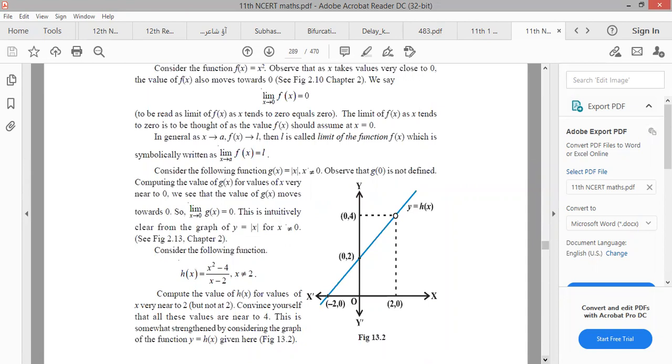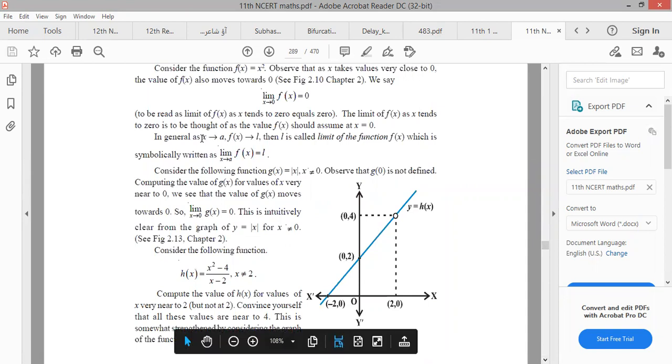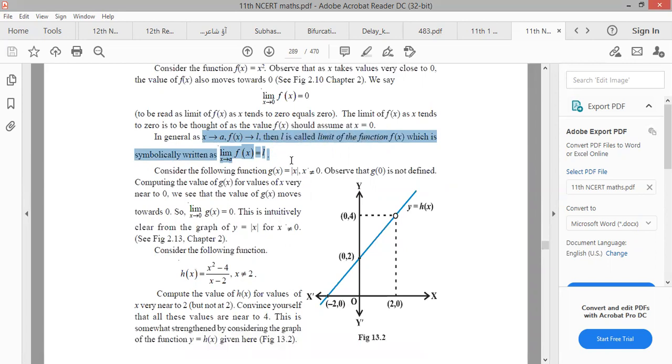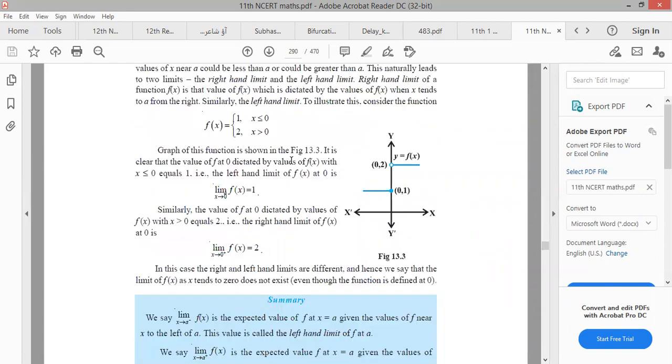If you know all these concepts, we will go on to the definition of the limit of a function. For example, in the domain, x tends to a particular value a, and f of x tends accordingly to a value L. Then this L is said to be the limit of the function f of x, which is symbolically written as the limit as x tends to a of f of x is equal to L. This is actually the limiting value of the given function in the codomain or in the range set. To evaluate or calculate the limit of a function at a given point, we have two approaches in the two dimensions.